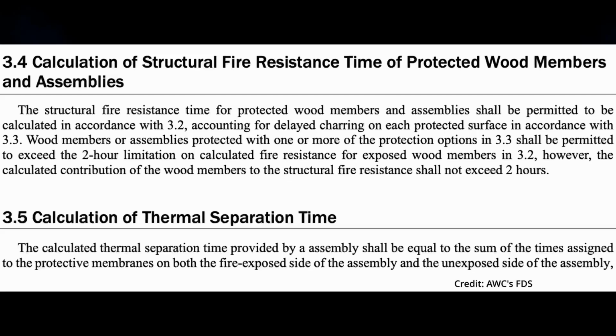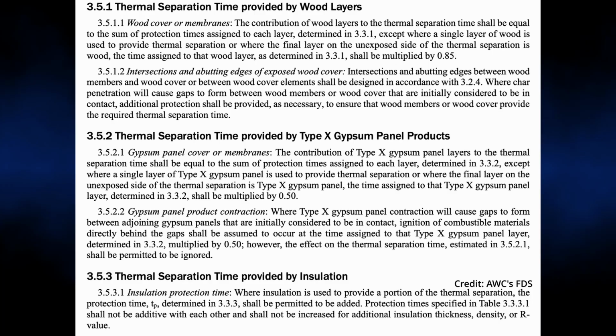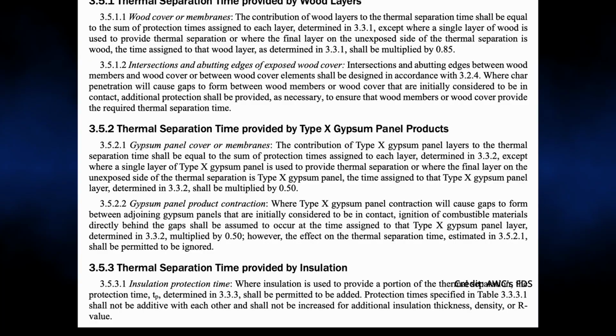And the last thing that I'll mention on these topics is that thermal separation is also a criterion of the E119 fire test, and is one of the failure modes or failure checks that an E119 fire test has, whereas the NDS Chapter 16 calculations don't have those thermal checks, but there is a process to check for the thermal rise on the unexposed side of the mass timber floor assembly. That is contained in the American Wood Council's document TR10, Technical Report 10, as well as the fire design specification also produced by the American Wood Council. And again, I will link to those documents in the description down below so you can check out those thermal check calculations as well.